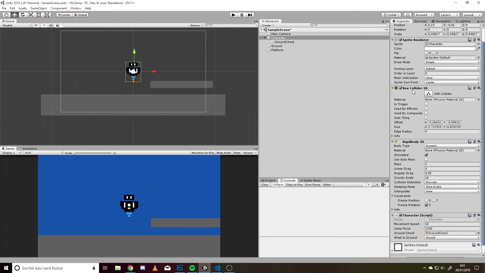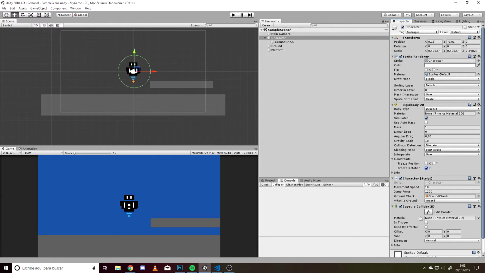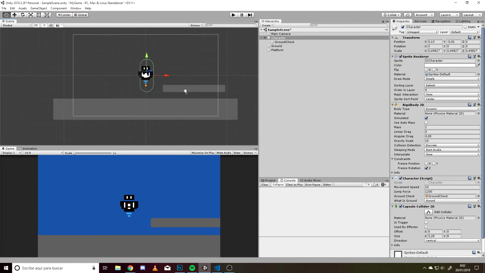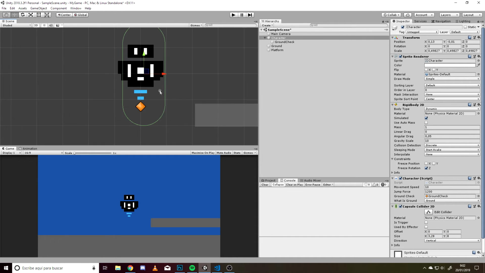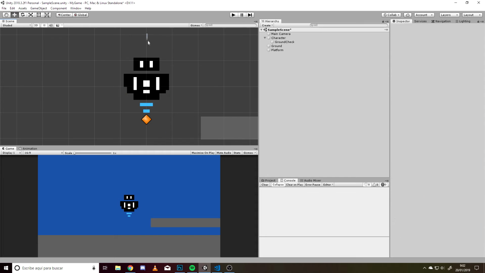Now, let's go to the box collider. Let's remove it, and let's add a capsule collider. This is an optimized collider. As you can see now, it looks like a circle, but it's a capsule. I'm gonna edit it so you can see just a tiny bit of radius that it has. You can edit it manually, so that's what I'm doing right now.